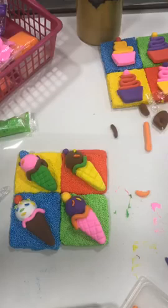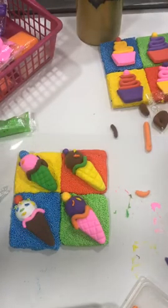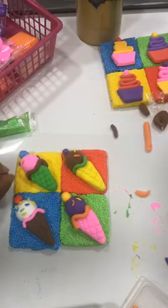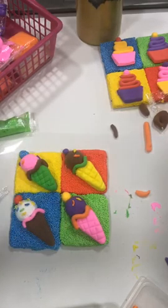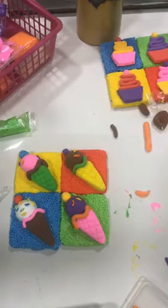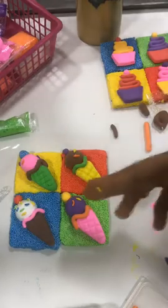Maybe we can add a little bit of chocolate chip over here and a little bit of chocolate chip over here. Yes. Okay. And I think the purple will not show so much against the brown, so I'm not adding it on that. And I think that's enough purple sprinkle. Then first, let's just put a little bit of chocolate chip. I'm going to do the chocolate chips. Do you want to do something else?